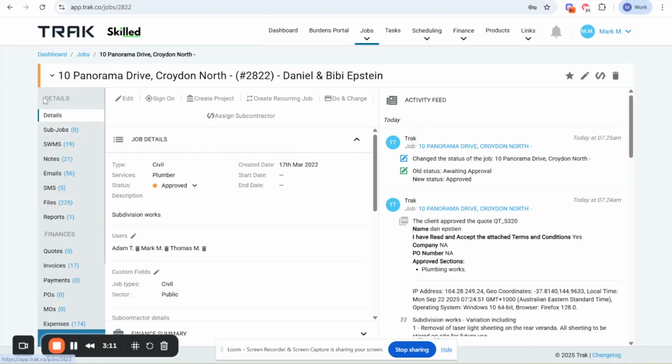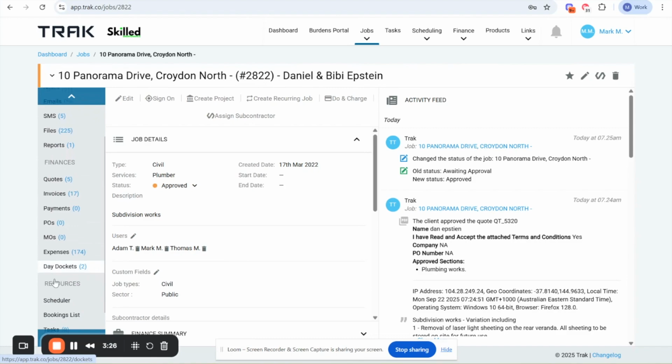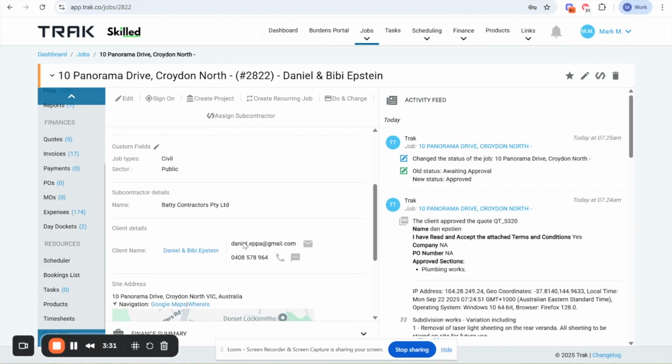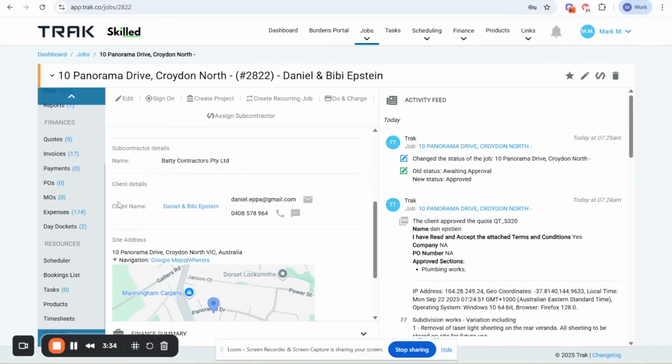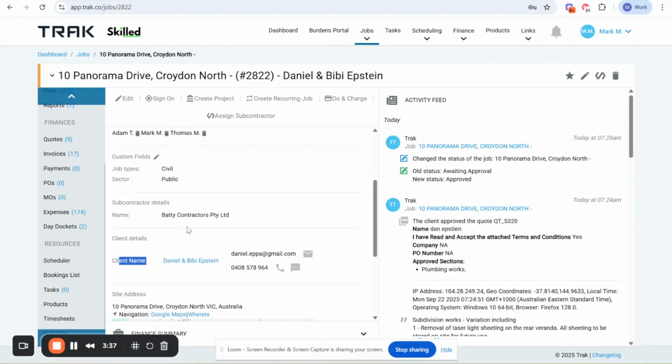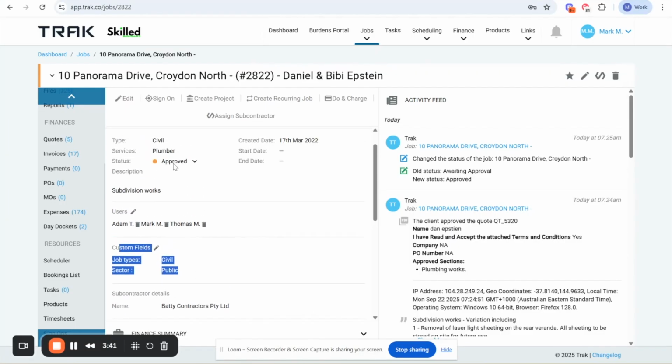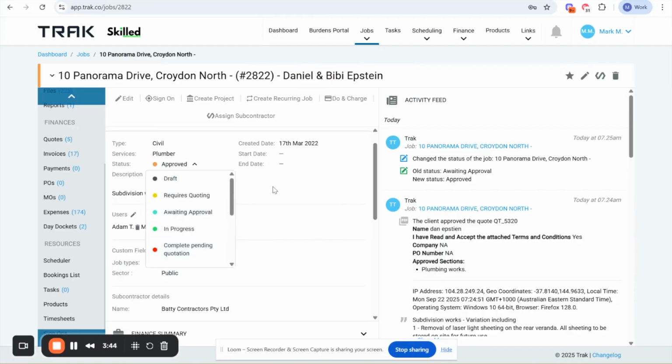Down our left hand side of every job, you'll notice there is functionality. This functionality will be tailored to your access level and also what subscription level you have in Trak. But we've got obviously key things here that are relevant to your business and making sure that your jobs run smoothly. In the middle of the page, it's simply the information that you put in when you create the job. Things like the client's name and contact information, the address, the customized fields that you need to report on, who can access the job, what status this job is in. All of this is editable if you have permission to do so.